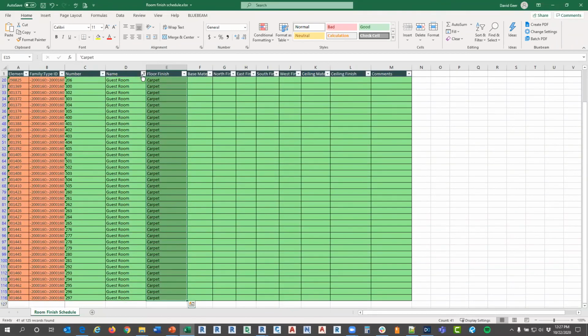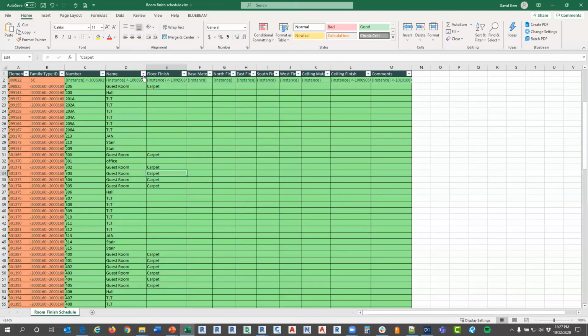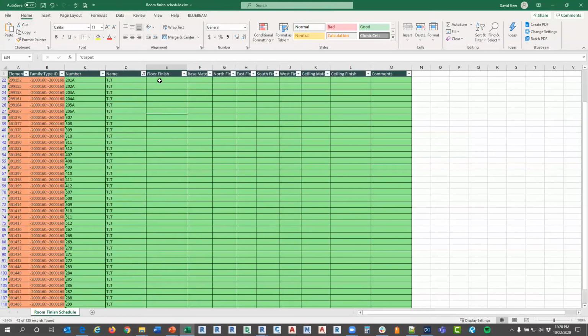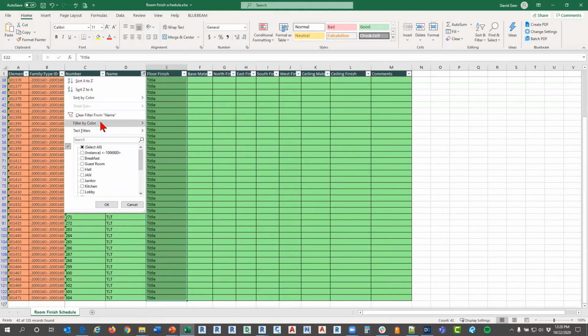And hopefully it did not place it on the rest of mine. Yes, okay, good. So I can come back in here now and go find my toilets, and my toilets are all going to be tile, and come back in here and select all these. And check my filter.